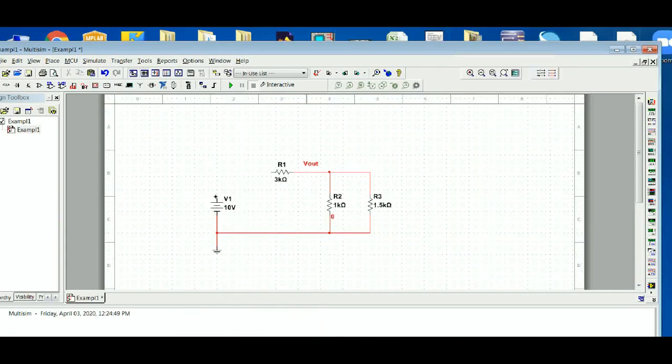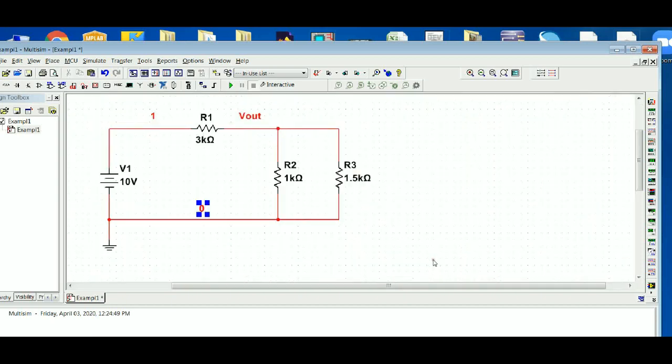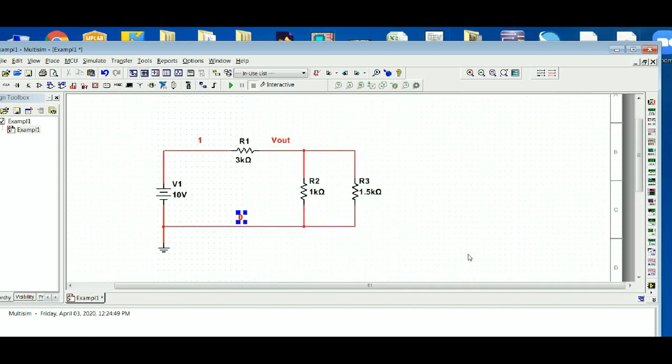Now I have to reestablish my wire here, and this is going to come in as a different net name, 1 again. Let me move my 0 back. I like it to be in the middle, not that it matters. And I'll make this larger. There we go. So to find out these parameters, I can use voltage and current probes, which are located at the top here.